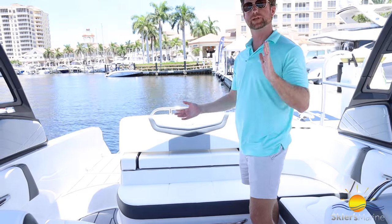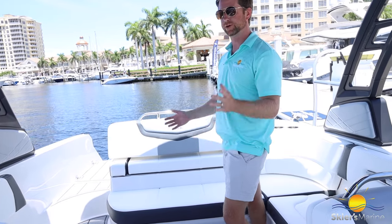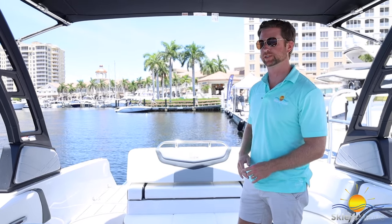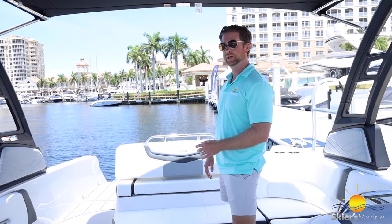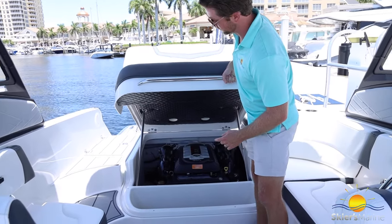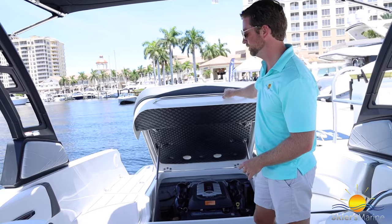Before we check out the rest of the boat, I want to point out a couple of upgrades on this boat. First is this really nice EFX tower — we'll highlight it later in the video — with a really nice oversized bimini that covers the entire cockpit in shade. You also have multiple engine configurations on this model: you can do Volvo or MerCruiser from 250 to 350 horsepower. This boat is equipped with a MerCruiser 350 horsepower 6.2-liter Bravo 3 outdrive, but you could also do the 250 to 350 Volvo if you prefer that engine package.